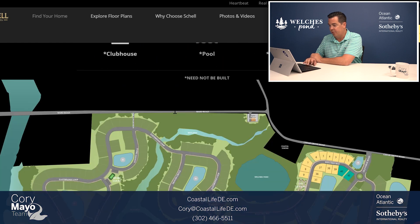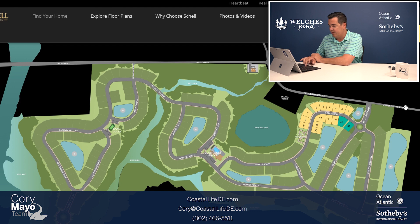As we scroll down here, we'll notice on the site plan the road right here — this is where I was standing, so this is going to be Cedar Grove Road. The home sites that were just released are going to be right here in the front. The clubhouse is going to be back here, almost kind of across or over by where Welsh's Pond is going to be located. There's some wooded area here, and this is the farm — that big open field area. Some of these homes will be backing to woods, and there will be a manmade pond right here, so these home sites will be backing to ponds as well. The entrance to the community is right here with the circle. We have lots 40 and 41, which would be the model home. And then off on the side here is going to be another manmade pond, and then one in the middle of these two sets of homes as well.